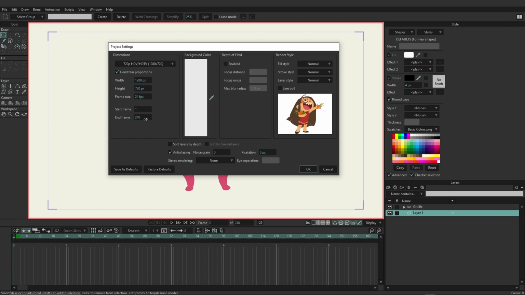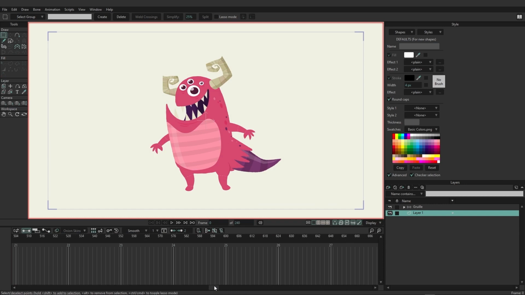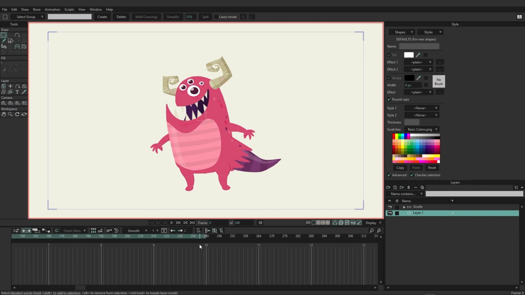The start and end frames dictate how animation will be rendered out. You can see right now, if I come down here to the timeline, let me just cancel this really quick and show you here, that the frame is set to 240 as the end frame. And that means right here, 240, 10 seconds in, is when the animation will end.